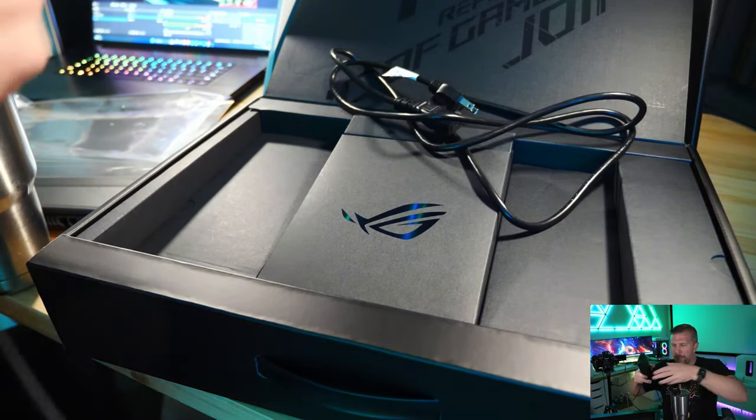So I have not checked out what's in this box. It's probably your typical warranty information. Zephyrus are pretty thin, right? Yeah, this thing is very thin. It is 0.81 thickness, so it is much thinner than your typical laptop, and it's also very light for a 16-inch laptop, being 4.4 pounds. So very thin and very light.